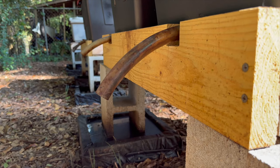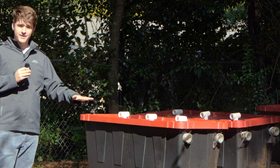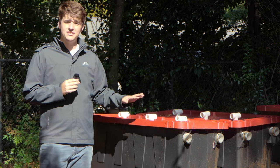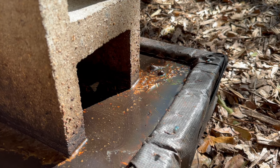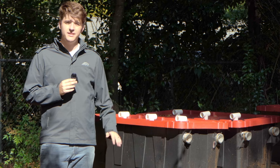The tube on the back ensures all the excess moisture comes out of the biopod, making sure the conditions within are correct. To make sure no ants or other critters get inside the biopods except for flies, we've made these water barriers underneath the legs. This ensures nothing can climb up them, because they'll drown in the water.